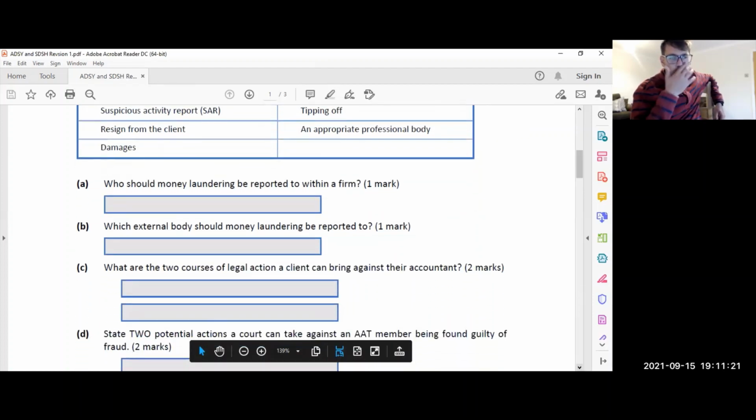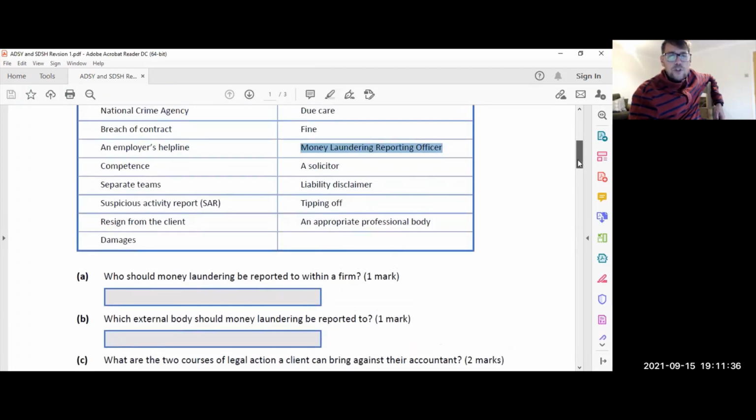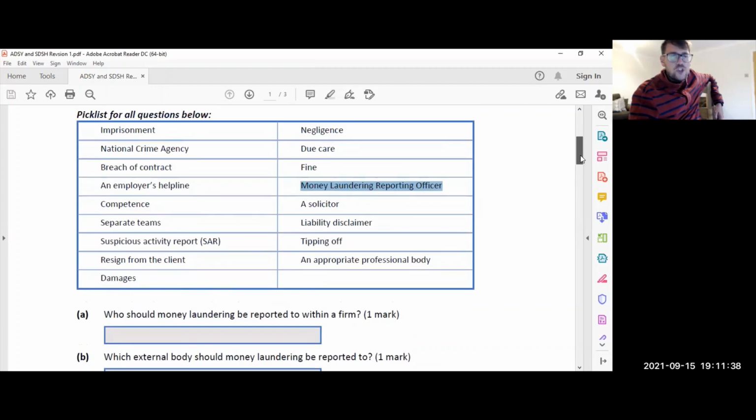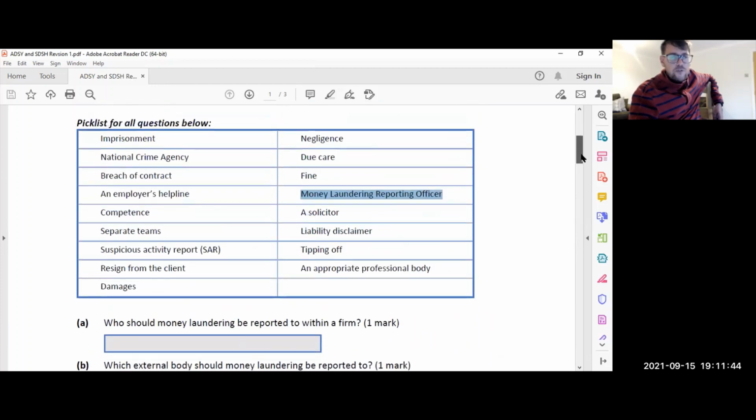Okay, moving on to question B. Which external body should money laundering be reported to? Share away in the chat box, guys. If you're watching the recording, have a think for yourselves. I'll scroll back up so you can see on the screen the potential answers. Who externally should we report money laundering to?